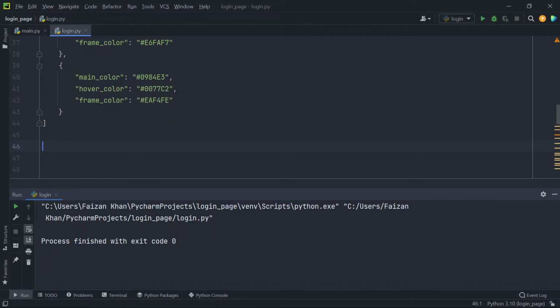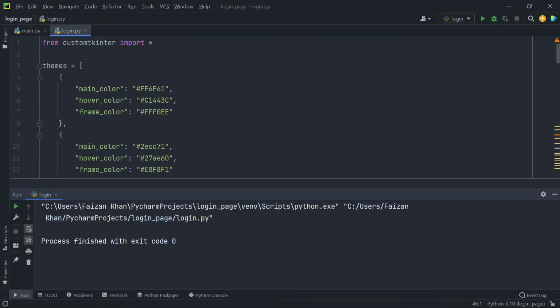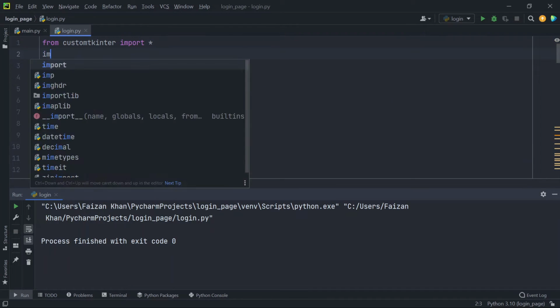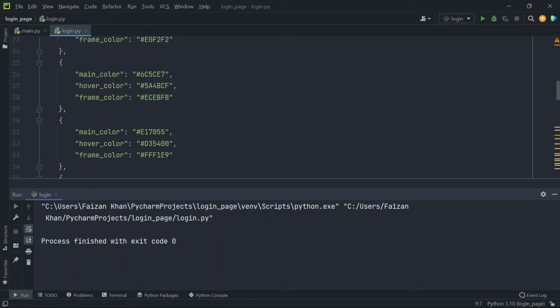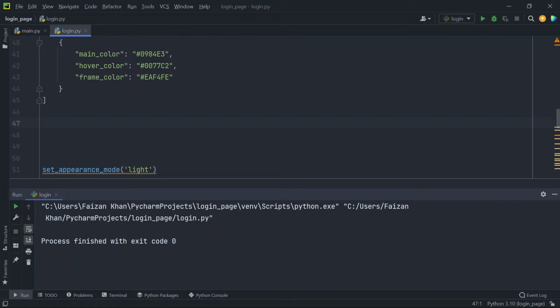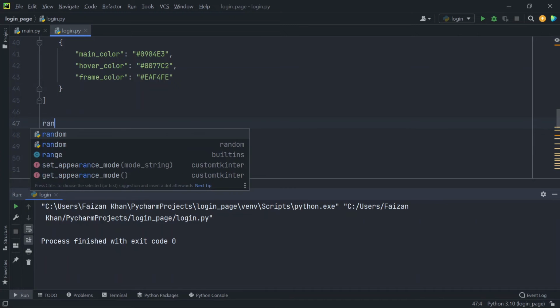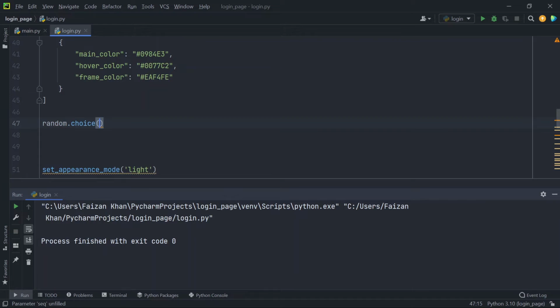Once you are done with this, then you want to see a different color every time you run your code, right? So for that, you have to import the random module. It's an inbuilt module, so just import it like this, import random. After that, I'll randomly choose a theme from these themes, and will store it in some variable like selected theme.